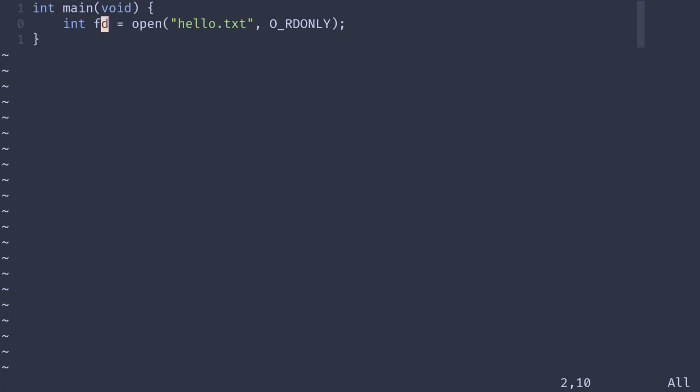So what does fd stand for? Yeah, file descriptor. So what is a file descriptor? 0 is standard input, 1 is standard out, and 2 is standard error. Those are examples of file descriptors. But what is a file descriptor more broadly? Yeah, it's an ID to distinguish different files.